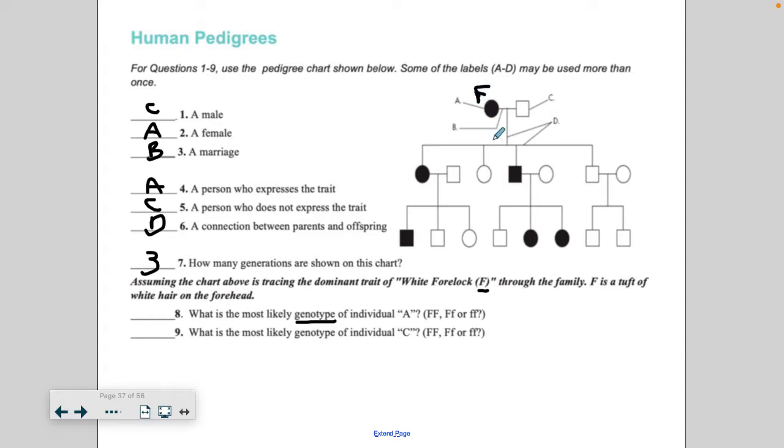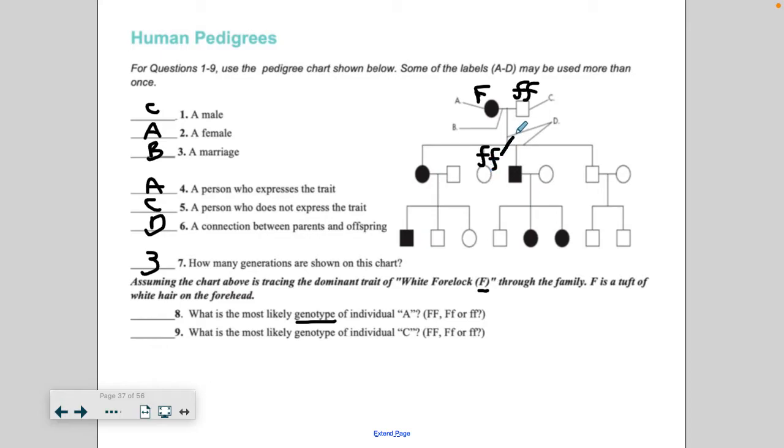Now I need to take a look at the children. There are some individuals that don't have it and there are some that do. This person has the trait, they have a capital F, this person doesn't. So everyone that's not filled in is a lowercase f. If I have a child that does not have it, that means that they are little f too, right? So dad doesn't have it, mom does, this daughter doesn't have it. Well, remember with Gregor Mendel and his factors, you get one factor from each parent.